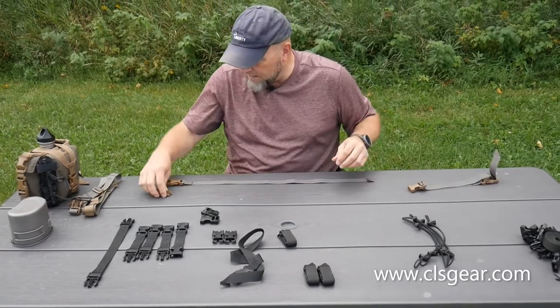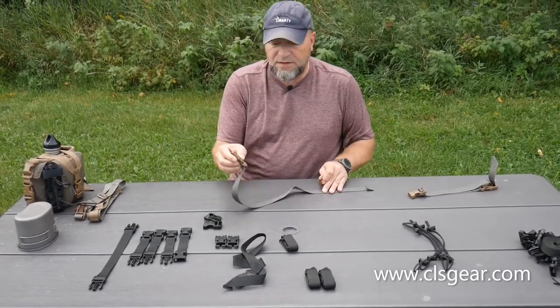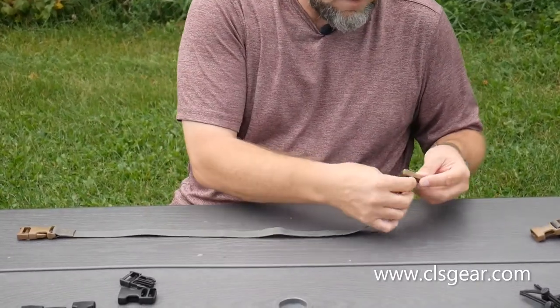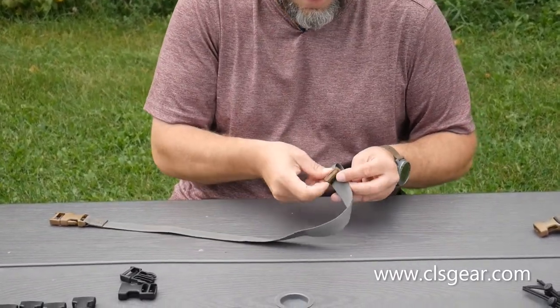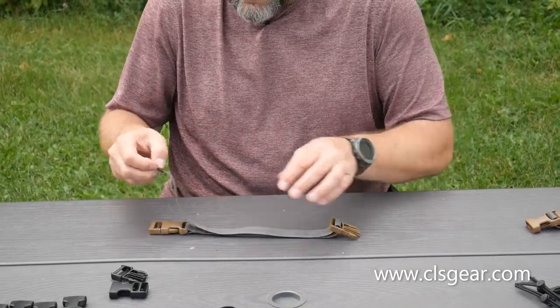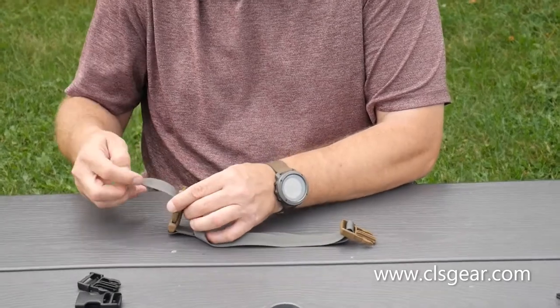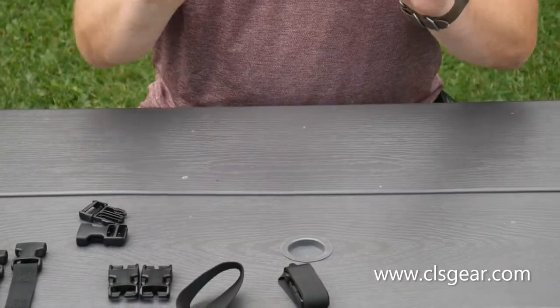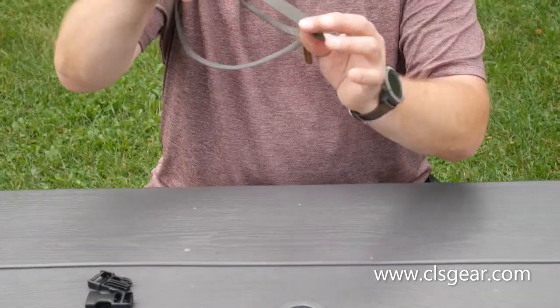So over here, I've just got another one set up, so as you can see, I open the docking strap all the way. I'm going to take this free end of the webbing, run it through another buckle. I still have to come all the way back up, run it through the other buckle. So again, now in essence, I've made it. This is all adjustable, right?